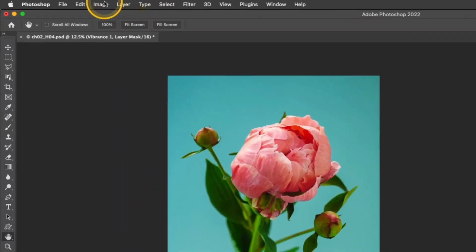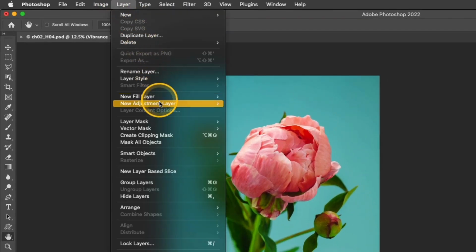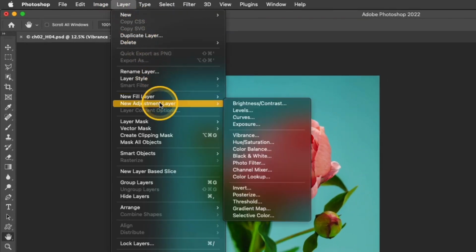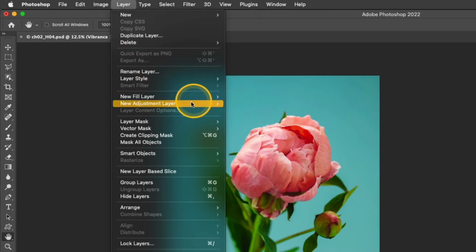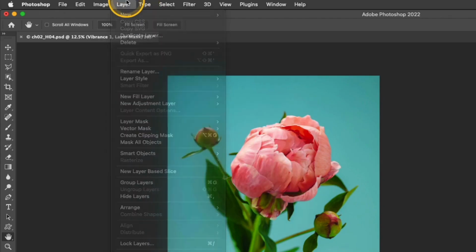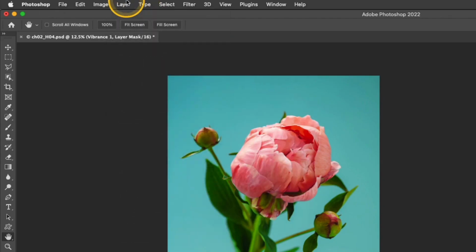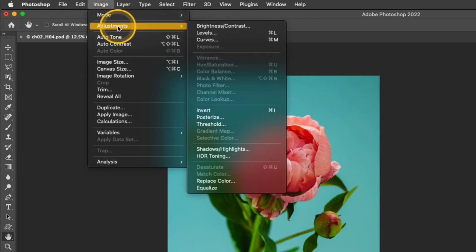You can also add adjustment layers by going up to Layer, New Adjustment Layer. Obviously, that takes a little bit more time, but you are able to see all the names of those adjustments. As opposed to actually editing the image layer itself, which you'd do by going to Image, Adjustments, but you can see that you can't add everything here. And in fact, you want to avoid this altogether because that's where you're going to have those destructive edits that you want to avoid.